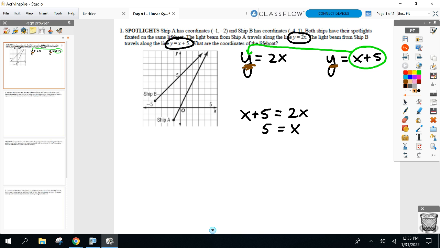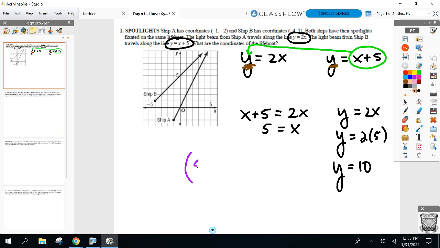All right. So I don't know which one you want. 2x, sure. Y equals 2x. Y equals 2 times 5. So my y coordinate is 10. So final answer, how I'd like it written: they'll meet at (5, 10). That's where they'll meet. So that's what we're doing today. Here's two equations. Solve for a variable, plug it back in, get me the other one.